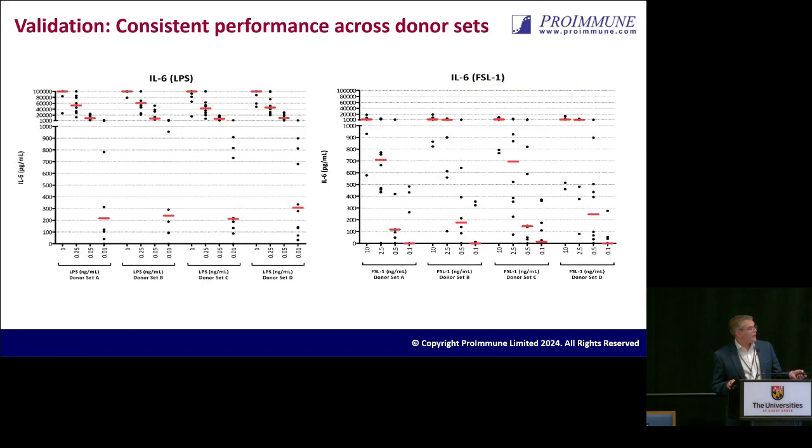If we now look at just 2 of the ERMIs, so this is LPS on the left and FSL1 on the right, we have a 4 concentration range. LPS is run at 1, 0.25, 0.05, and 0.01 nanograms per mil. And these are the 4 different donor sets. This titration effect is very clear to see, and the horizontal median value is shown here in red for all the different donors that are being analyzed. So this allows you to run this titration to determine what that lowest level of sensitivity can be for each of the different ERMIs measured for each of the different cytokines.